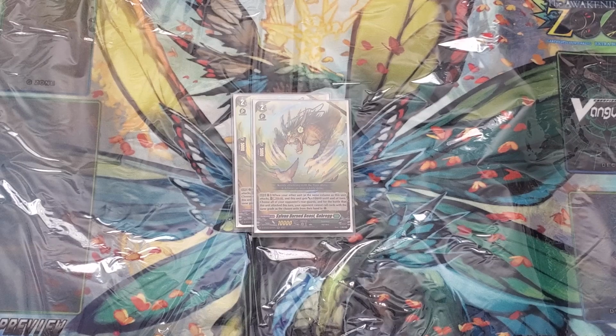But anyway, when your other unit in the same column as this unit attacks, you can soul blast 1, give it plus 10k power, and choose all your opponent's rearguards. For that battle, this unit attacked, your opponent cannot use cards with the same grade as those units from hand to the Guardian Circle. Yeah, a guard restrict on a big attacking rearguard. This can actually be very threatening.